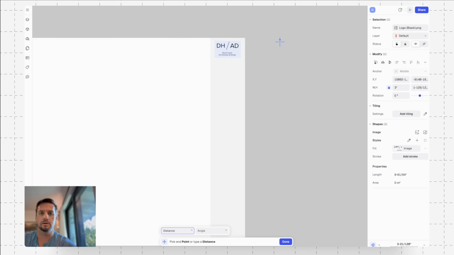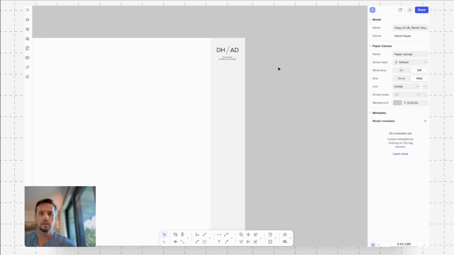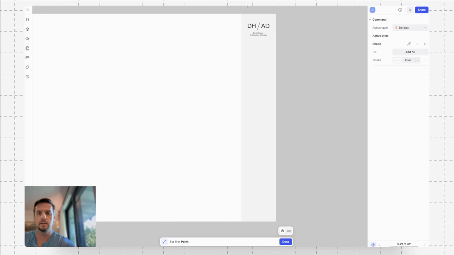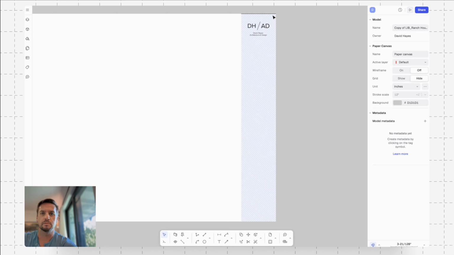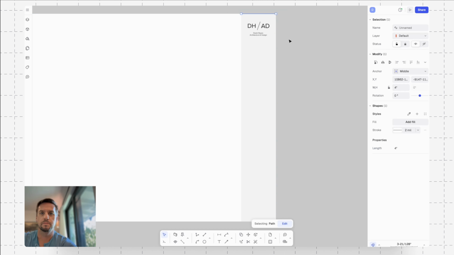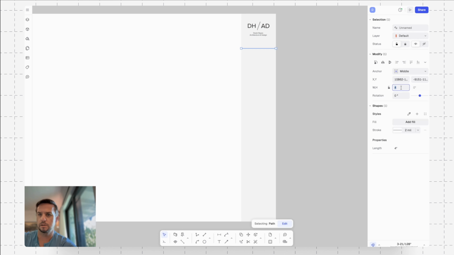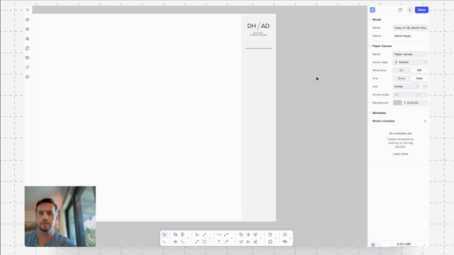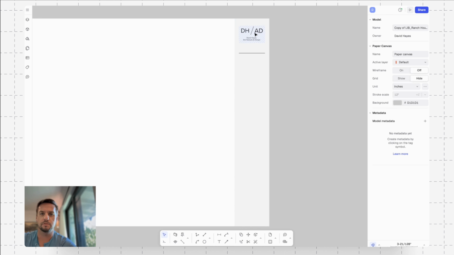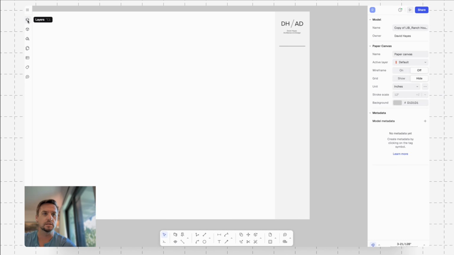And I'm going to bring it down another, I don't know, 1/2 inch or so. Let's see, and then I know I'm going to want to have some lines. So maybe I'll bring this maybe 4 inches down. And I'll bring this in a little bit, 3 inches. And so you notice everything kind of snaps to that center line. That makes things really easy.